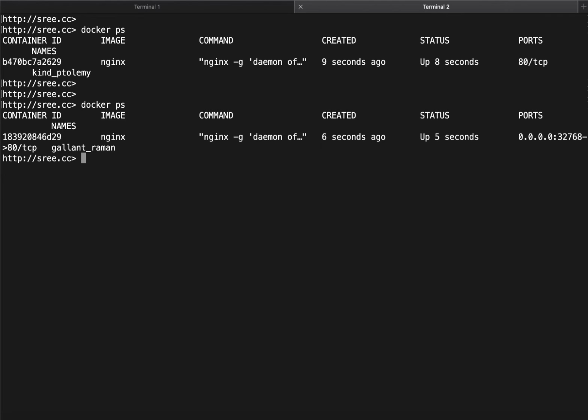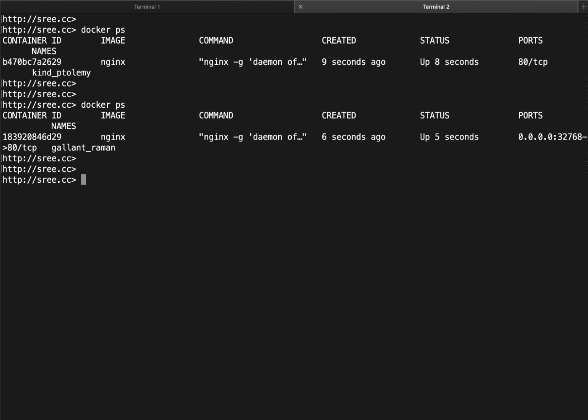It's a running container, but this time, if you notice, the ports column looks a little bit different from what we saw previously. Here you're going to see that there is a port on the physical machine that is mapped to port 80 that is running inside the container. Generally, web servers run at port 80. I'm saying generally, not always.